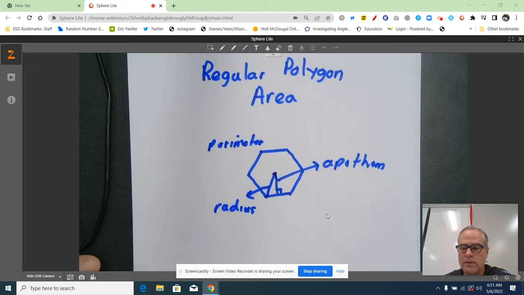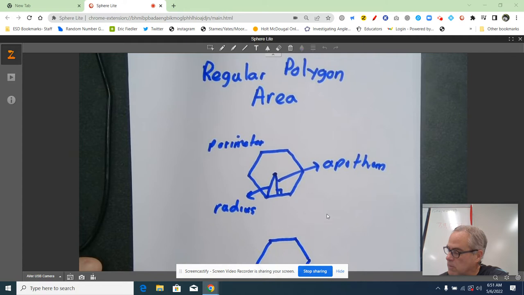A couple other things that are going to figure into our calculations and our ability to solve these questions. I'm just redrawing my hexagon. When I draw from the center to a radius, a distance from the center to a vertex, and then another one, this is called a central angle.